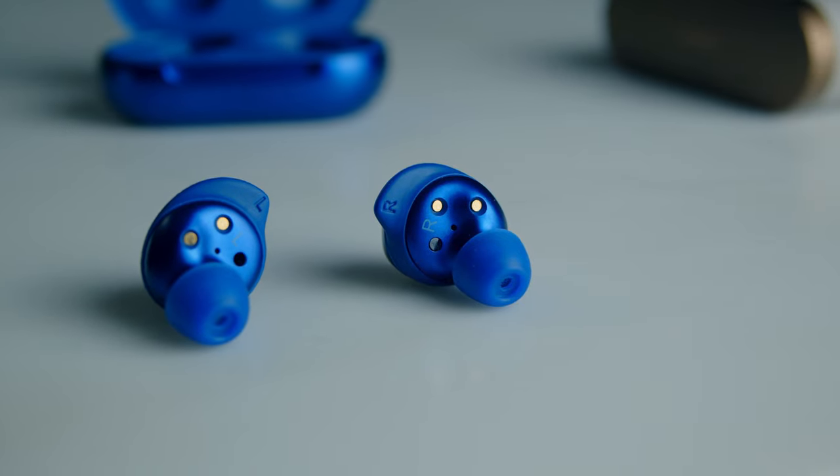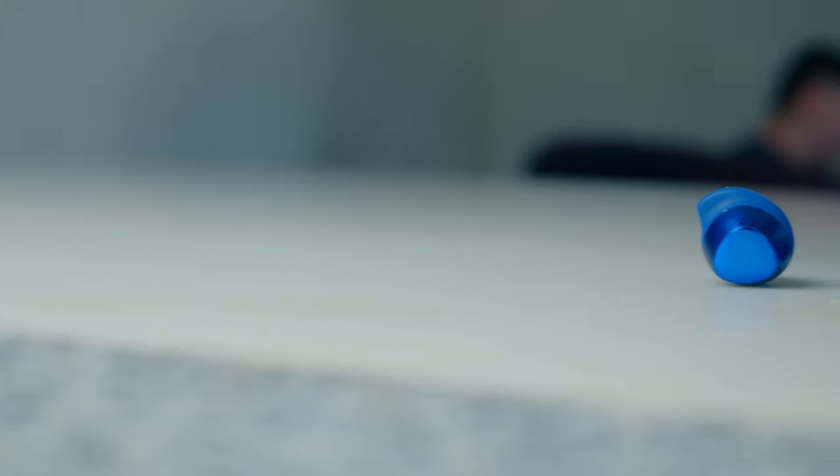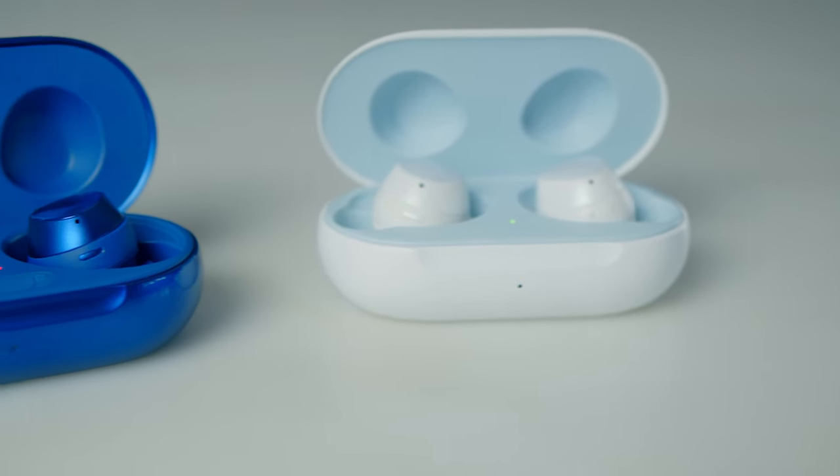As previously mentioned, the Galaxy Buds Plus being an iterational improvement is a perfectly apt way of describing them. For starters, the sound has improved, becoming a bit fuller and a bit richer, a bit more heavy on the bass. The Bluetooth latency has certainly improved, as I'm no longer constantly annoyed by lip sync issues when watching videos. The fit in the ear has definitely improved, and Samsung even includes varying size ear fins to better help with that. The mic quality on the Buds Plus has improved, and now you can reasonably take a phone call with them. Even the app on the phone has improved. If you're familiar with the original Galaxy Buds, then the Galaxy Buds Plus will be familiar as well. Samsung essentially packed in the same feature set, but again made improvements along the way.